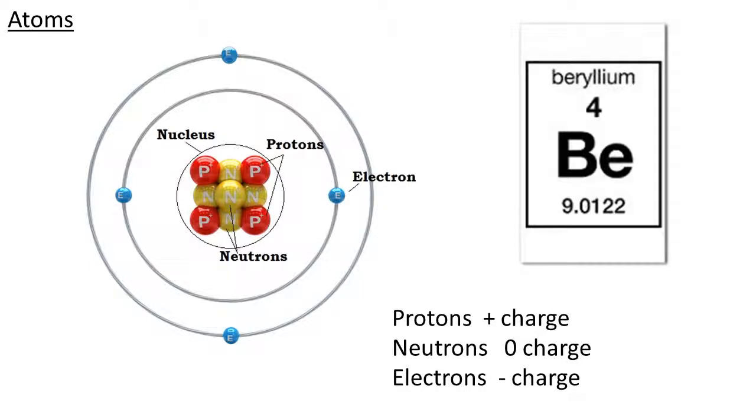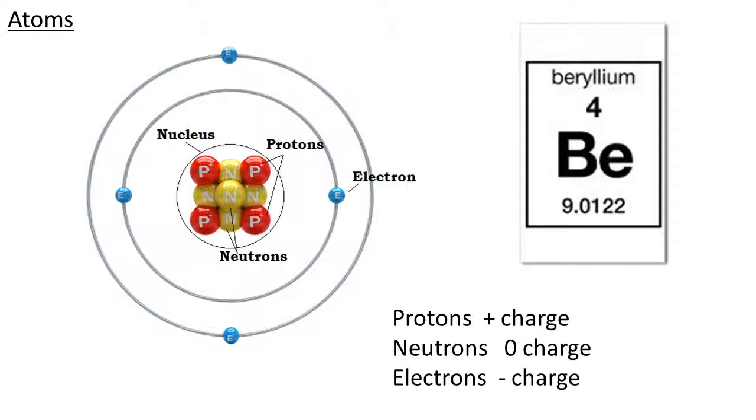So how is this looked at? How is an atom described on the periodic table? You've got the letters, and we'll go into what they are in a minute, but the BE stands for beryllium. This is an atom of beryllium here. The smaller number of the two, now I'm a bit wary about saying the top number, because on different periodic tables, whether it's American or English, the numbers swap round. Sometimes the little number is on the bottom, and sometimes the little number is on top. I will say the smaller number.